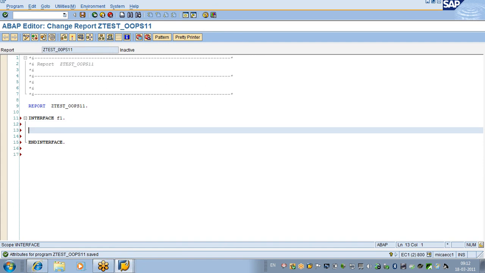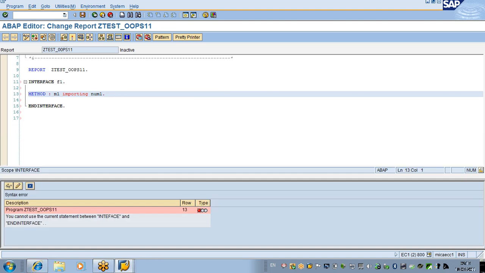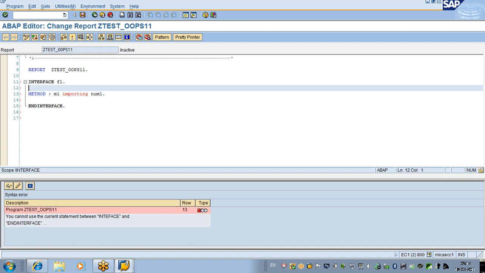Okay, so here I will say method M1, importing parameters.